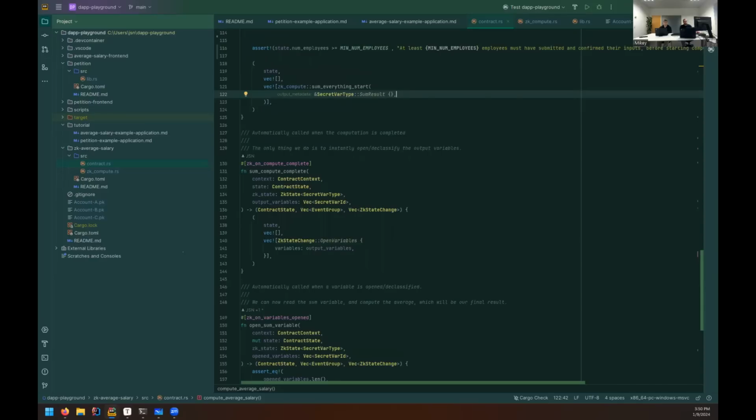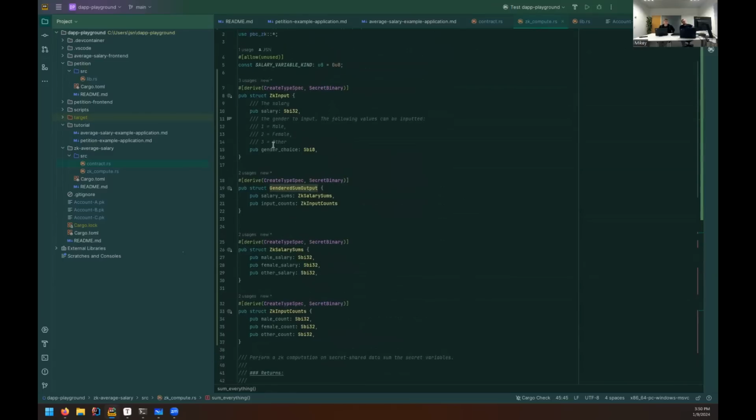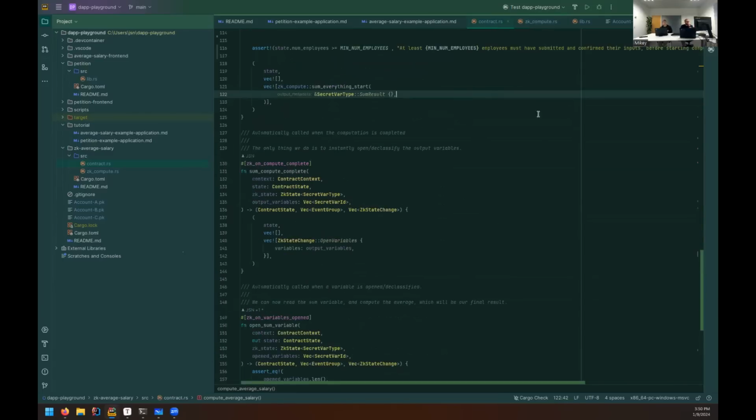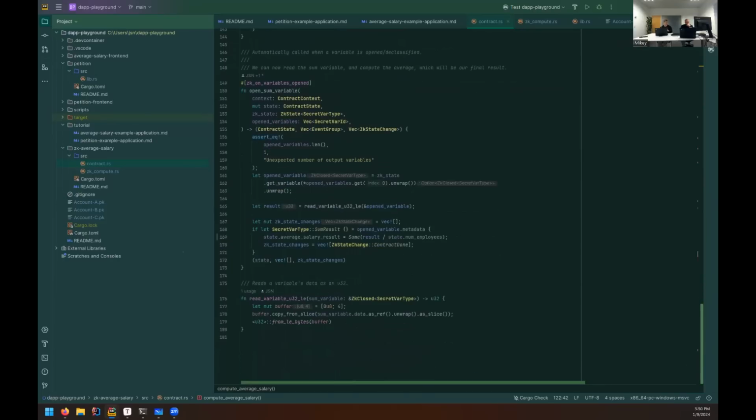So we need to create a public representation of the results. We need to publicize something about our survey here, and we have decided that we would like to publicize the average salary of each gender.